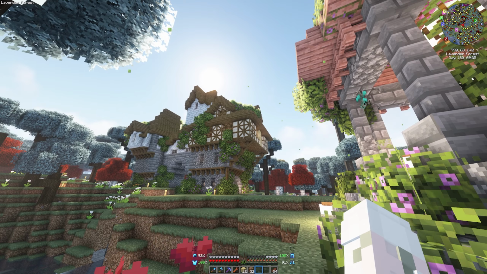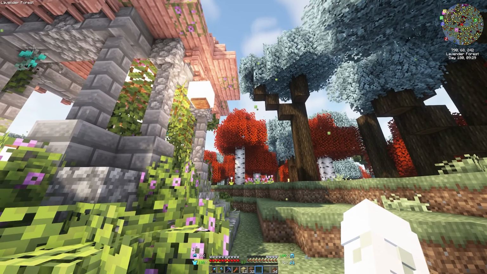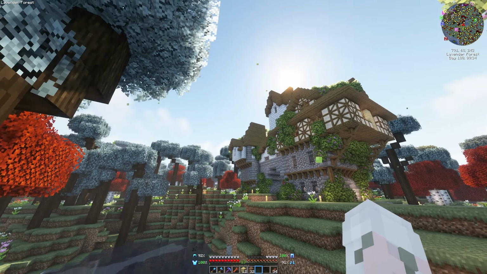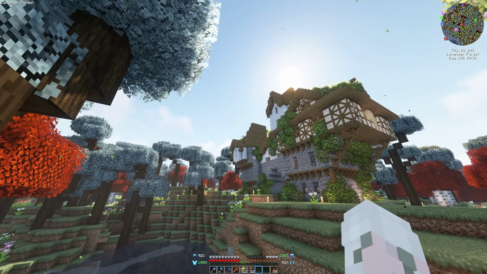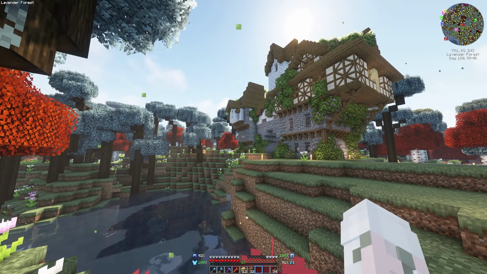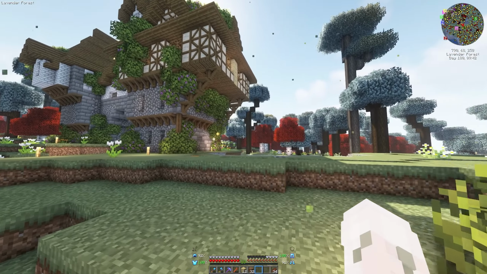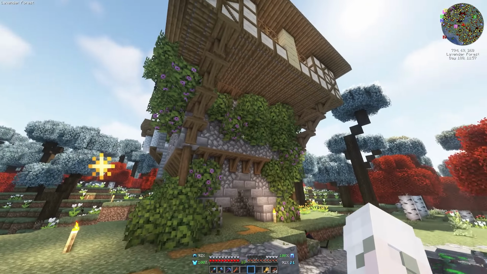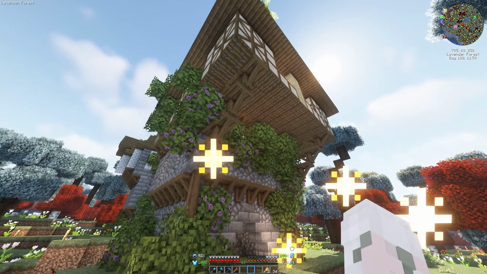I still need more paper. And we're in fall now, so things are growing even slower. And I think I want some more leaves over here. Maybe something up there. We still need a little bit more detail, but overall, I'm pretty happy with it so far. But let me give you a tour of the inside so far.